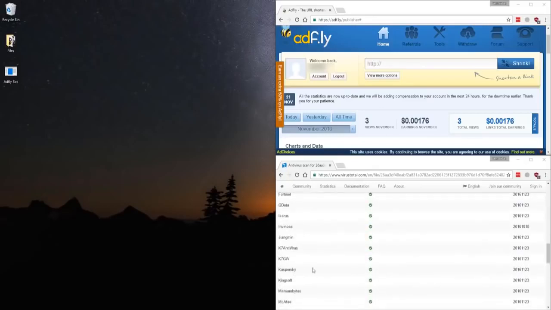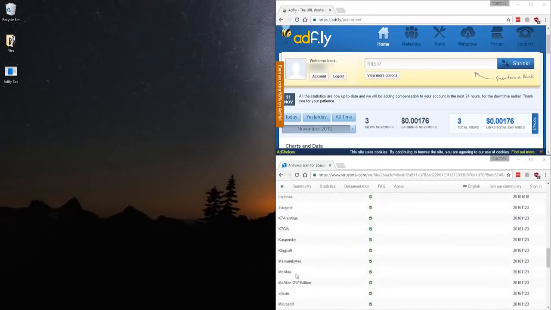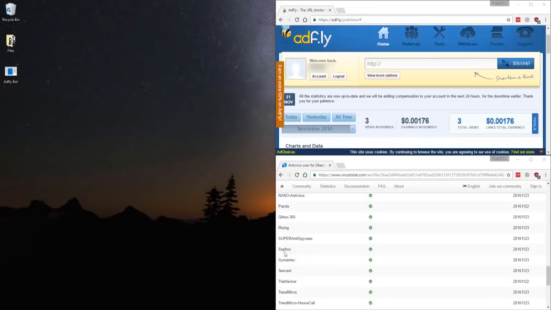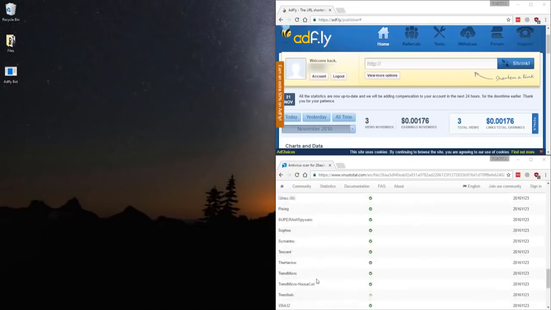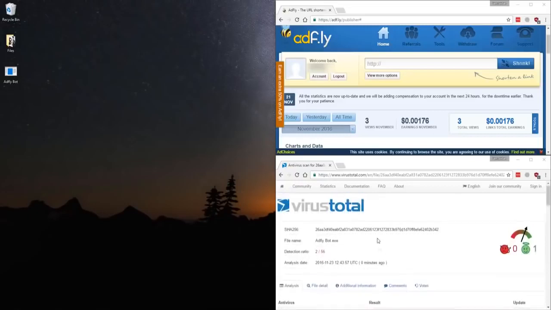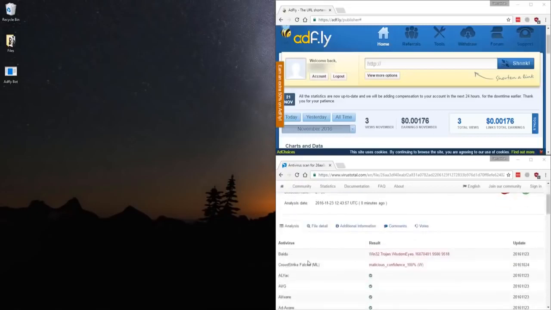Kaspersky, which is also the best, Malwarebytes, McAfee, Microsoft, I'm assuming that's Security Essentials, SUPERAntiSpyware, Sophos, Symantec, which is also Norton, yeah, Vipre, I don't know how to pronounce that, but basically all these are clean, and the only 2 that picked it up are these 2, and they aren't that great of antiviruses themselves.